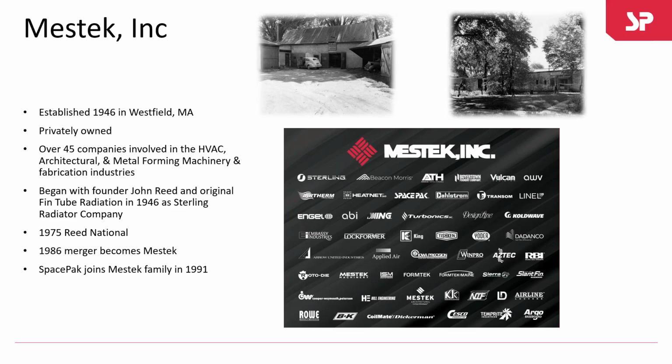He ended up leaving Smith and basically producing the first copper fin tube baseboard radiation in the country. And to this day, baseboard is still our bread and butter. We manufacture most of the world's baseboard, or North America's baseboard, here in Westfield, Mass. Today.